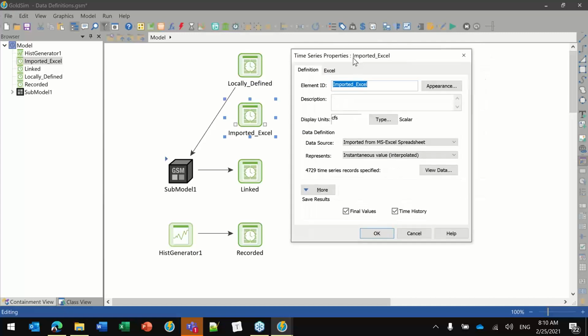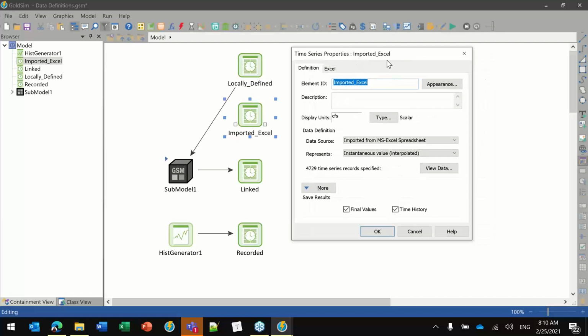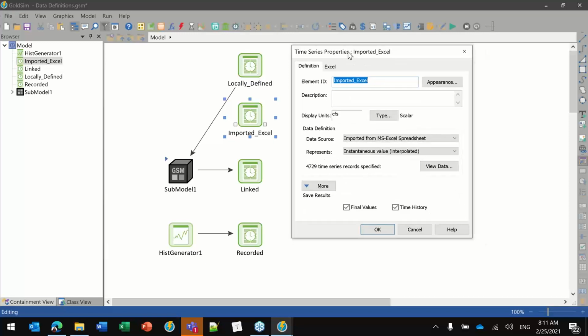So it's highly recommended to close Excel, the application, before you start importing and configuring your import from Excel in GoldSim. That applies to not just the time series, but other elements that talk to Excel as well. Now, it is possible to have a different Excel file open that's not related to this model, but I would recommend just closing Excel if you're going to be configuring it. That's the easiest.